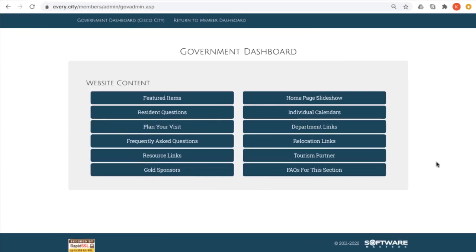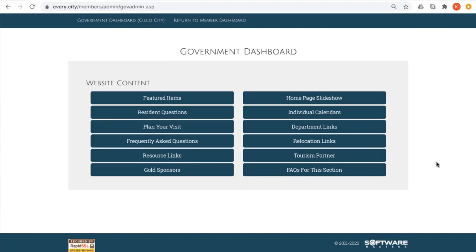When I start this tutorial, I'm already signed in and I've selected City Government in Cisco, Utah as my connection to manage. I'm using Cisco as it's a ghost town, so our tutorial today will not affect a real community. I have also opened a separate browser tab for the public Cisco website so we can quickly see the changes we will be making. I have opened a third browser tab for the website of our gold sponsor that we will be rewarding with an ad.